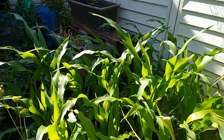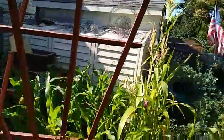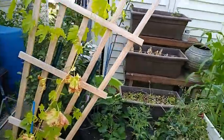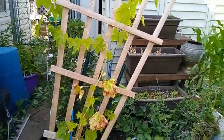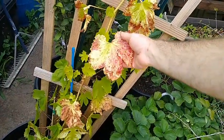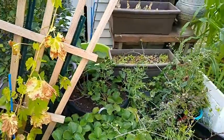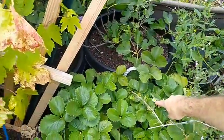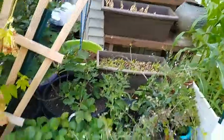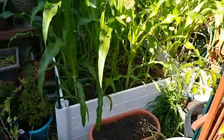My other things around here, nothing to really write home about. They're doing okay, they're not doing amazing. Growing lots of weeds still, obviously. My fruit trees didn't produce anything this year. My grapes got sun scorched back here. Got strawberries that think it's June. I've got a few raspberries tucked away that I won't get to, but they're producing raspberries again. It's been a weird year. Anybody else feel like it's been a weird year?